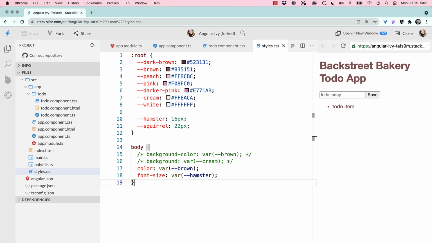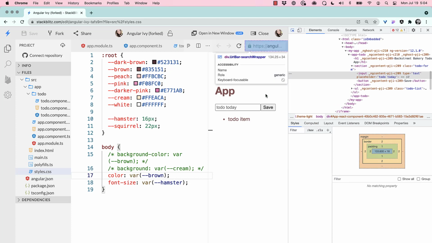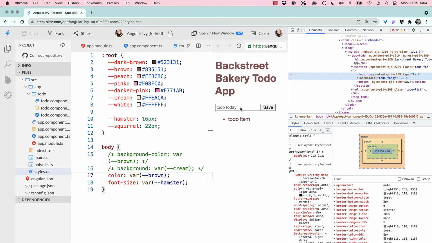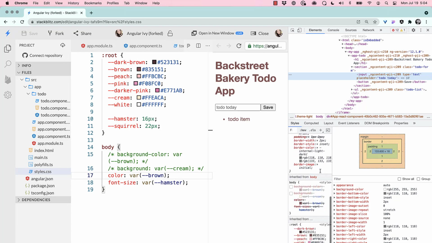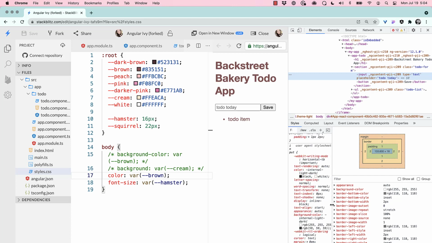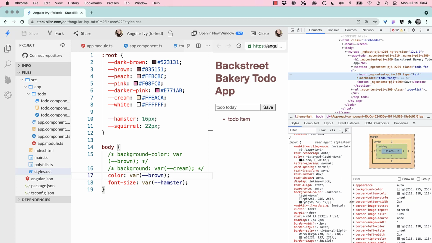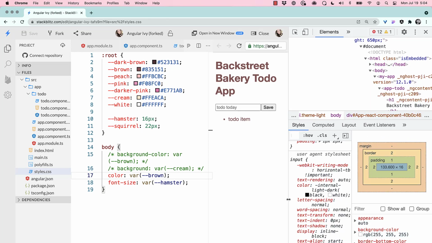And I think we might already be experiencing issues because I gave body font size for our hamster, which is 16 pixels. But I'm thinking that we're not actually seeing that. Let's go ahead and inspect and find out. So if we open up our Chrome inspector and hover over that tool and click on our input, and we scroll, I'm not seeing, yeah, so body, it's being overridden. This is very tiny fonts. I'm going to make it as big as I dare.